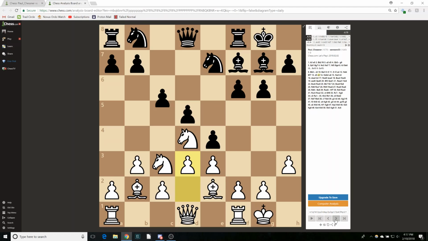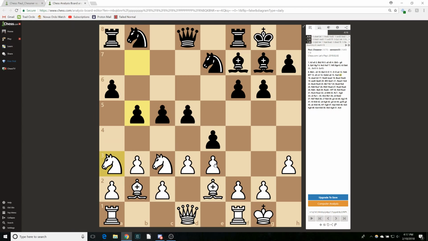and now what he's looking to do is try to fork my knights, which is bad for me. This knight is already bad enough, really, right here. It's doing nothing at this point. A knight on the rim is dim, and this guy is pretty dim.